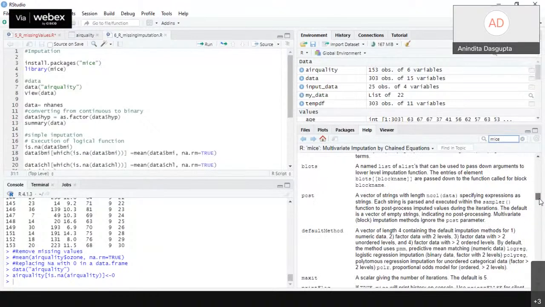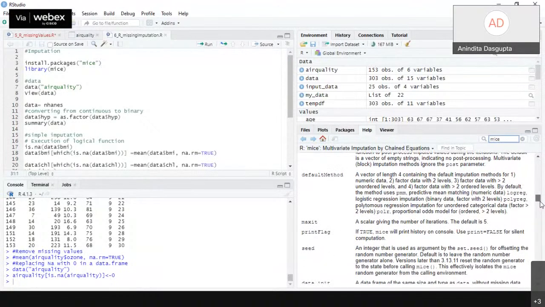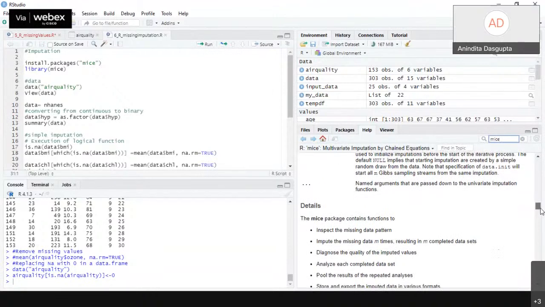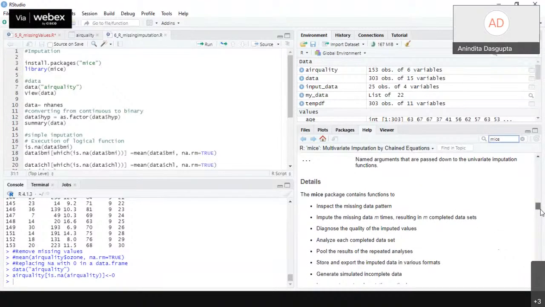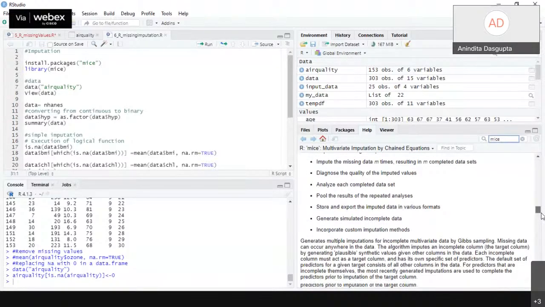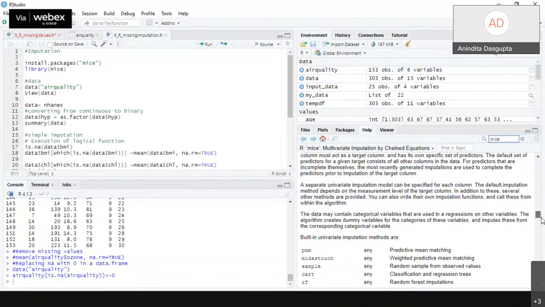So just type it, read what is available. The mice package inspects missing data patterns, imputes missing data, diagnoses the quality of imputed values, then pools, stores, and exports imputed data in various formats. So many advantages are there.